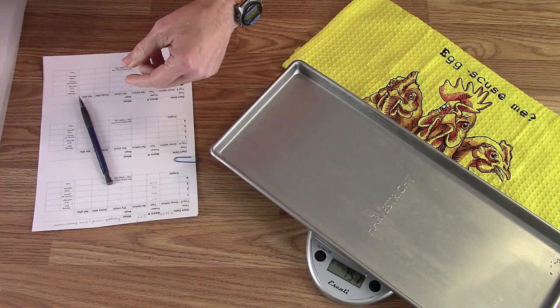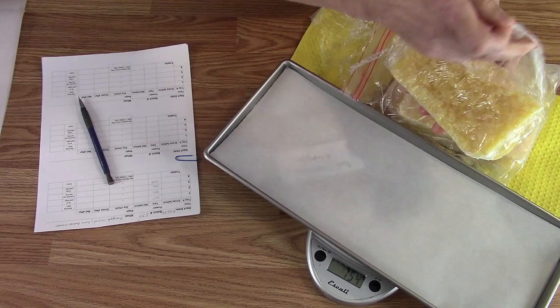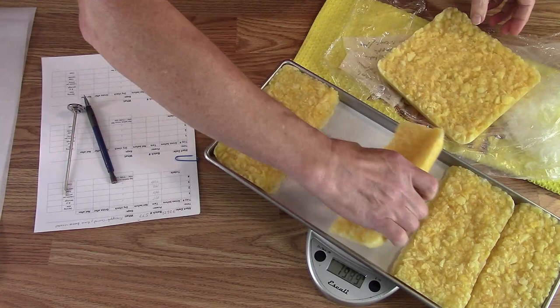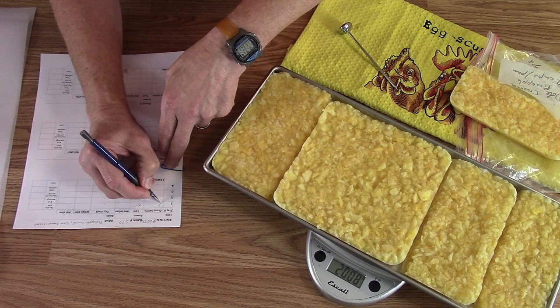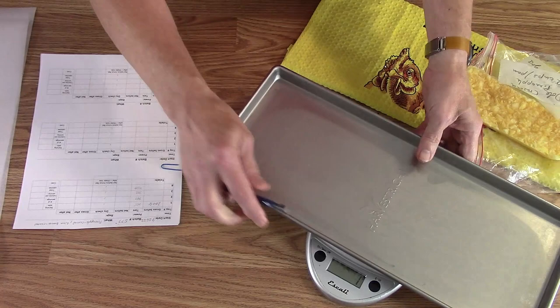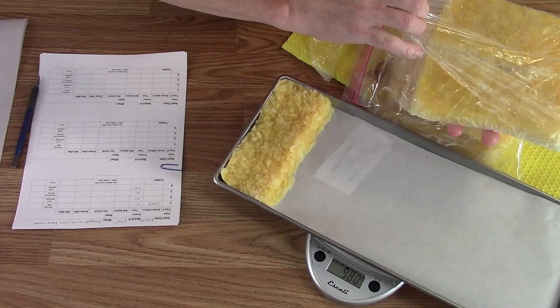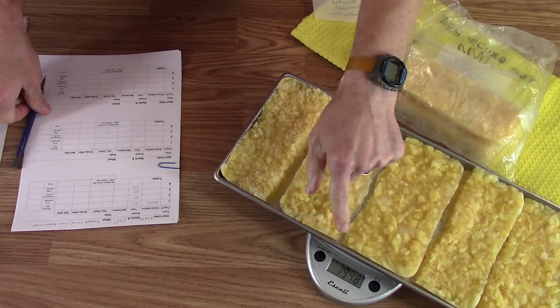Tray one. And these are the pineapple. So each one of these whole pans was 2 cups. Okay, so tray one. Oh, that's pretty heavy. 2008. And I'll get thermometers in that in just a minute. So tray two. And I'll put this other half one on here. So tray two, 1948. I'll get the thermometer in that in a minute.